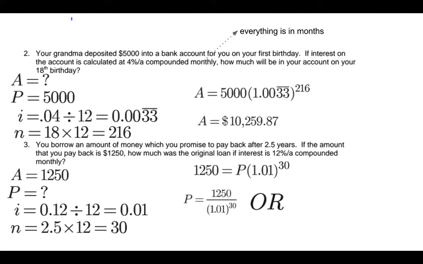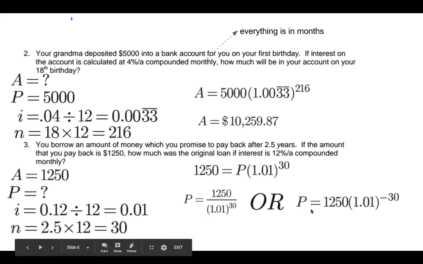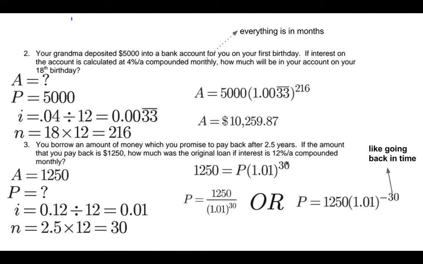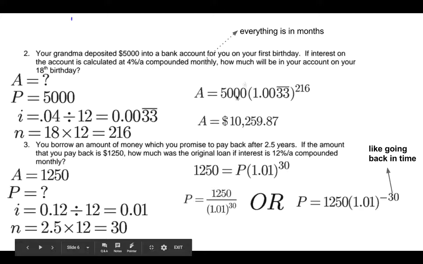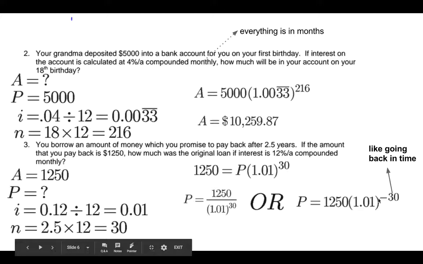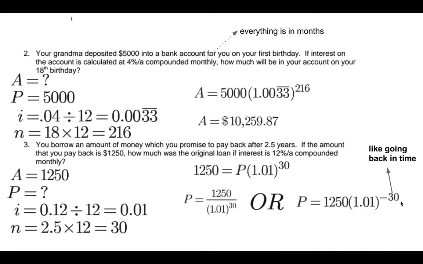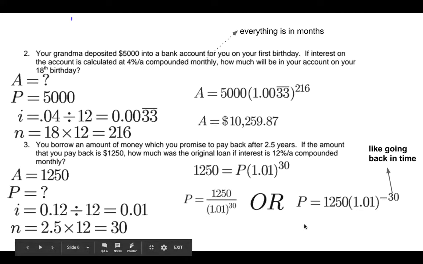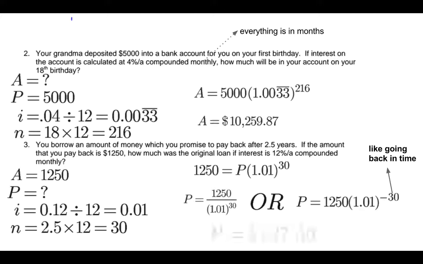That's very similar to doing 1.01 to the negative 30. We know that from exponent laws, but that might be a helpful way to look at the formula when you're trying to find the present value or the principal. The negative 30 is kind of like going back in time. Neither of these questions started with the future amount in the same way: with the 5,000 we're actually growing it, and with the 1,250 we're actually going back in time. So the negative 30 brings it back. It's the same thing as dividing, but I've always thought it's helpful to think of the negative as going back in time. And so we also expected a smaller number.